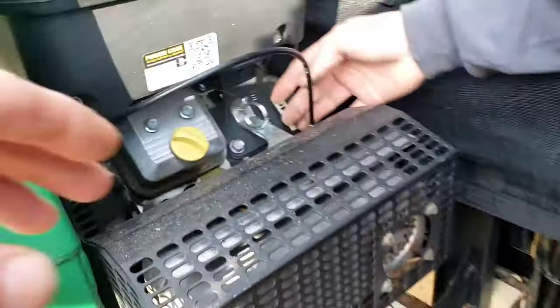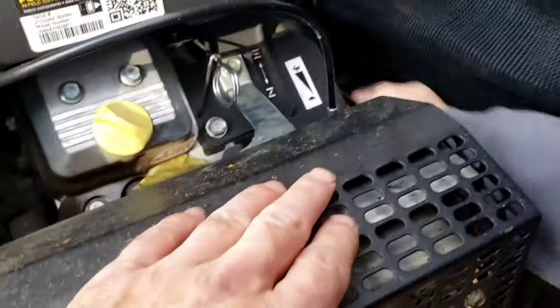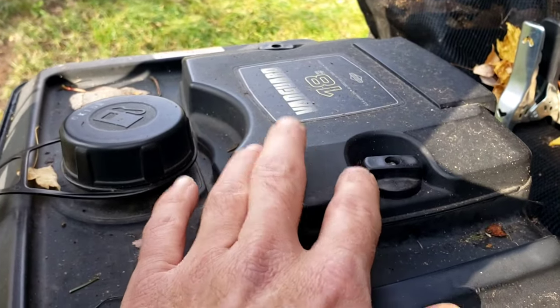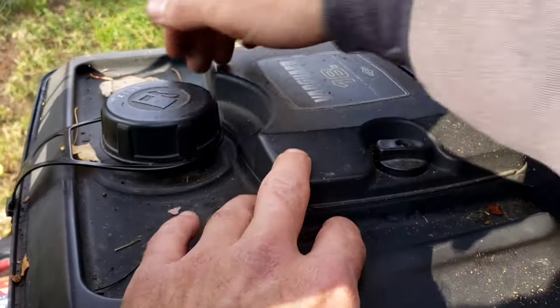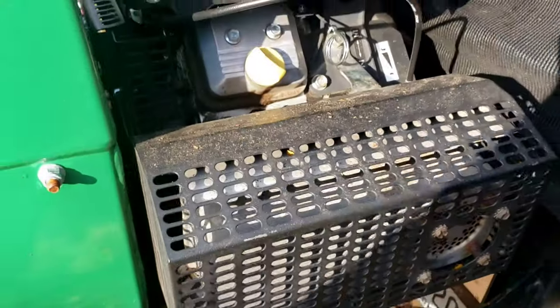Always, a note real quick, you always want to keep your tarp or whatever you're on off the muffler and off the breather. And here's the air box right here. We recommend you blow it out after every day, especially on the dry leaves. That's the air box. So just take a blower and keep this clean. It's very important so you don't start any fires.